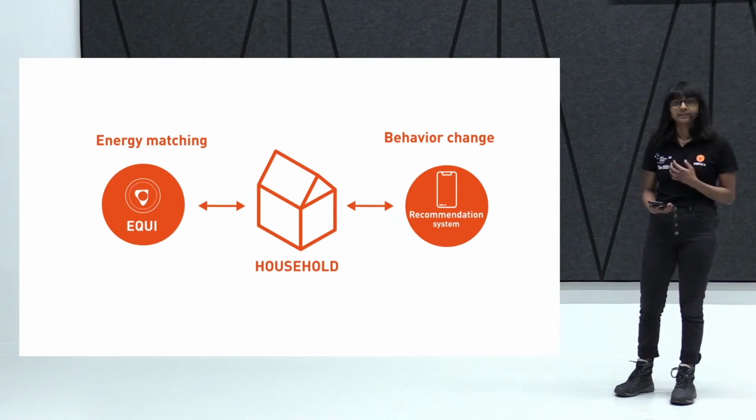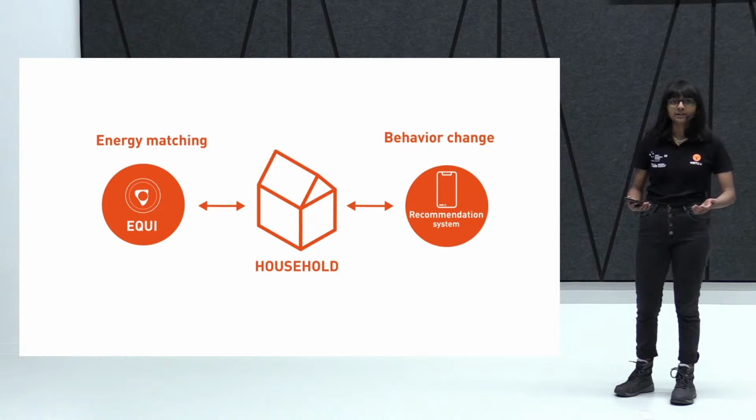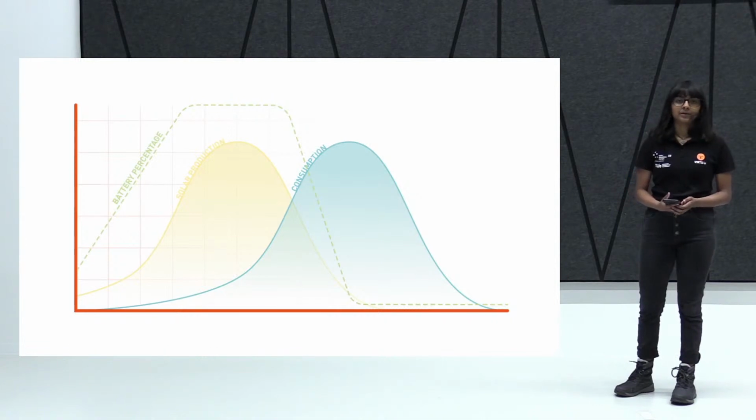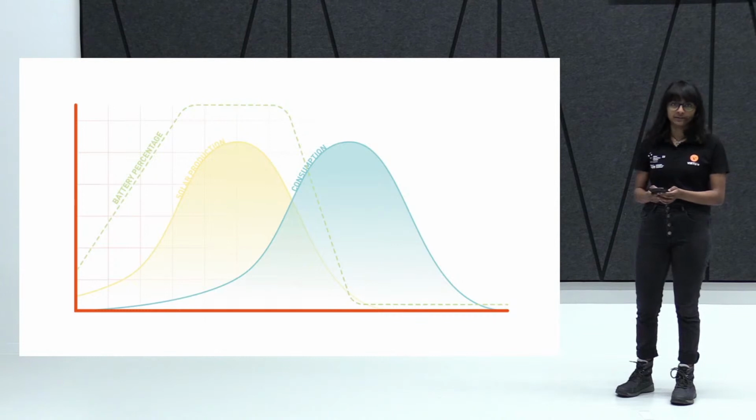Our way of solving this is by using a smart recommender system to create a bridge between the efforts of the building systems and the user's lifestyle habits. One clear aspect in which we do this is with respect to the energy systems. Since this is a solar power house, there is a clear difference between when there's peak energy production, which is around midday, and when there's a peak in energy demand, which is usually towards the evening.